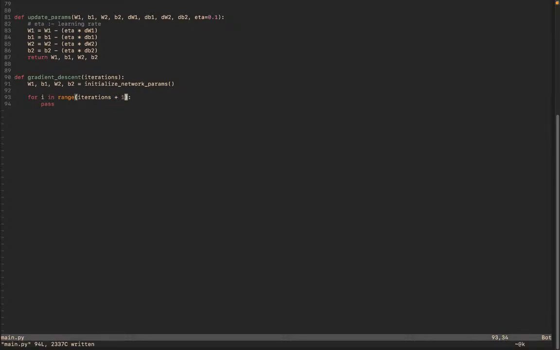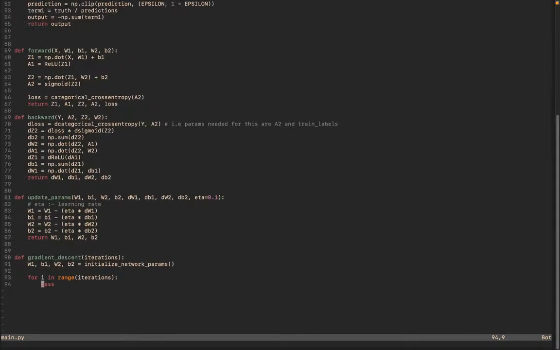And actually, you know what? I don't think I need the plus one because this goes from 0 to iterations minus one. So that's okay. Now that we have this in place, we first need to perform the forward pass.